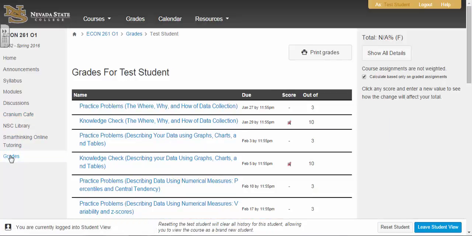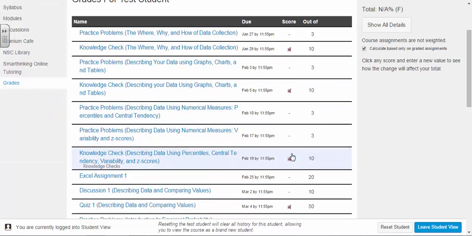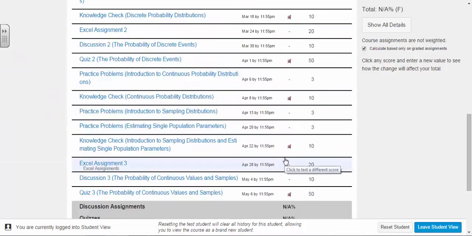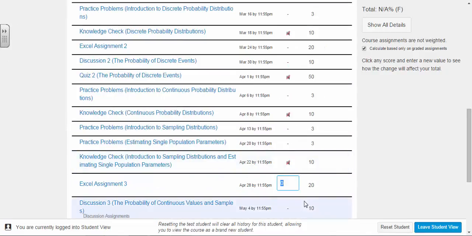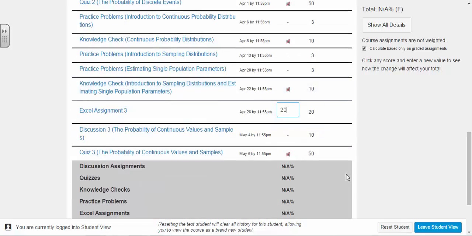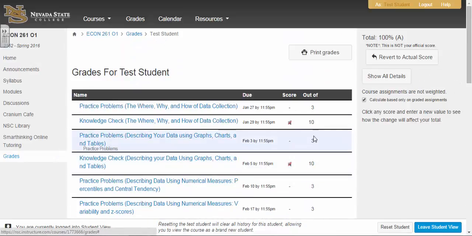So here, not only can you see your current grades, but you can do what-if grades. So, if we're getting near the end of the semester and you want to figure out what you need to get on that last quiz to get an A, you can just type here, insert a grade, and see what it would look like, and do what-if grades.